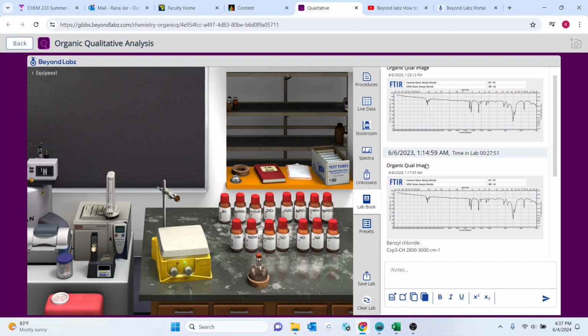All I need in the workbook is the FTIR spectra. I don't need anything else besides any analyzed signal that doesn't have a place in the worksheet. You can go ahead and fill it there as we discussed earlier. You don't have to save the lab. You don't have to do anything on my end because I can access your lab book. But that save lab in there is for you guys if you want to continue where you left off. So you can save it and then come back to it later.